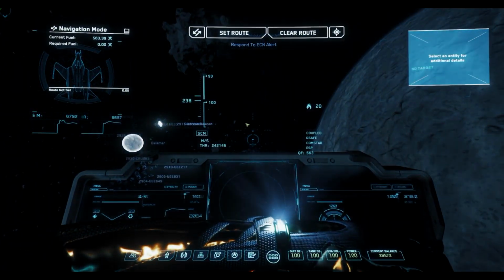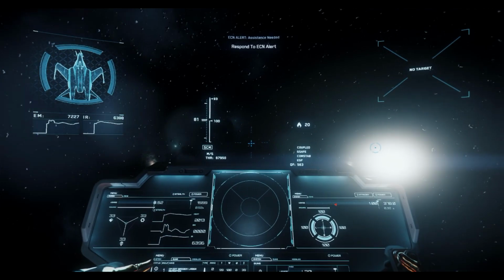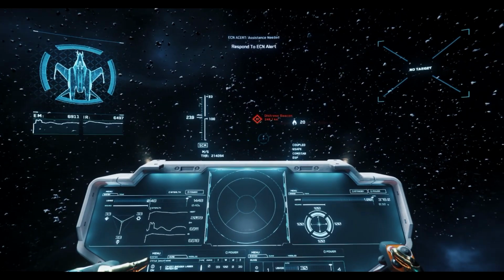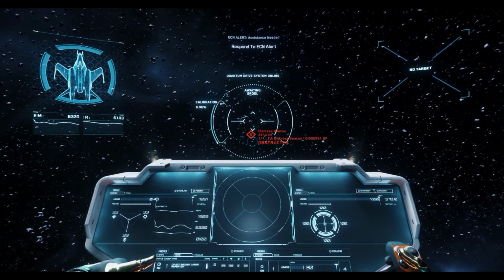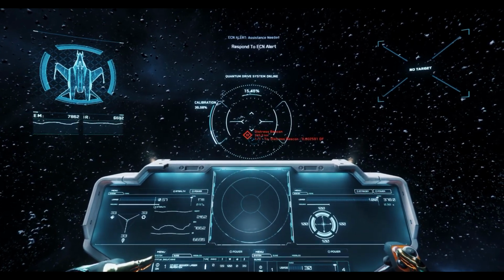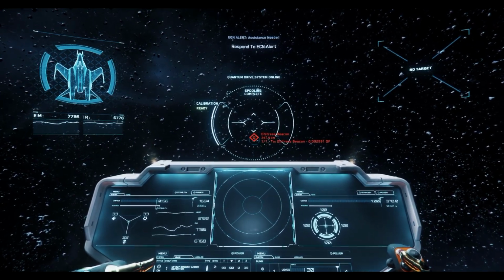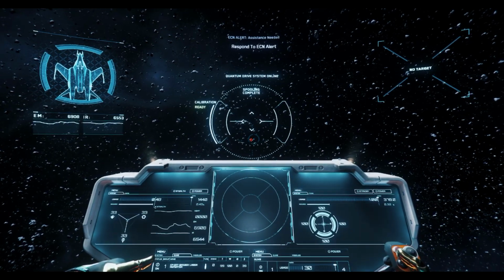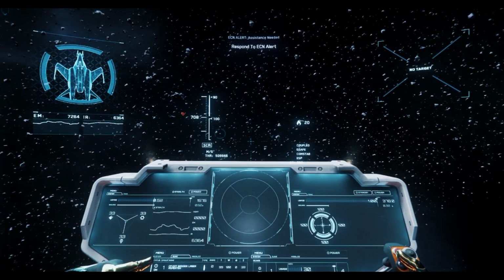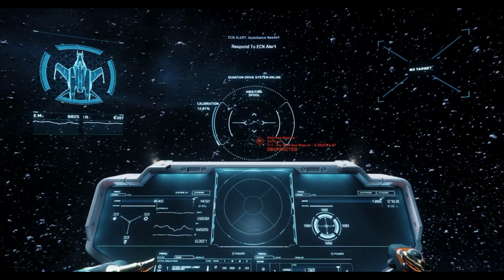F2 again. Set route. Where is it? Down here. Why is it obstructed? Well, what the heck? Alright, well this is going to take me a little while. I'm going to have to... Maybe I can still jump out there. Let's try. Doesn't seem like it will, but maybe. Nope, doesn't want to jump. Alright, I'm going to fly there manually. We'll be there in, what was it, like 200 kilometers away? Yeah, we'll be in there in a little bit, so check back.